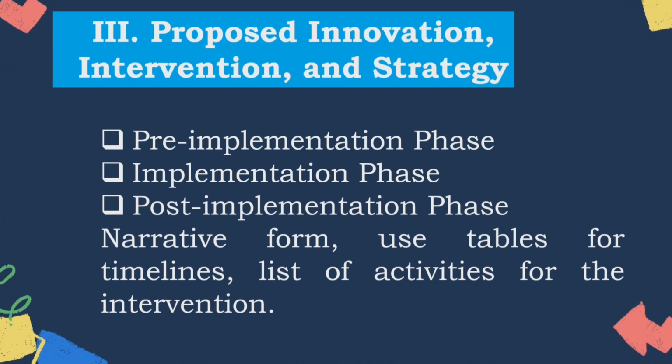Okay, so meron ka ditong, meron akong, ilang pages ba ito? O, diba? 1, 2, 3, 4. Parang almost 4 pages lang ginamit natin dito sa ating proposed innovation, intervention, and strategy. So, we have the pre-implementation phase, the implementation phase, and the post-implementation phase. In here, inanarrate mo lang kung ano yung gagawin ng mga bata doon sa intervention na ginawa mo. Ilang weeks ito maglalas or ilang month, let's say.